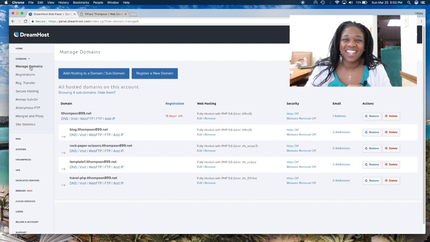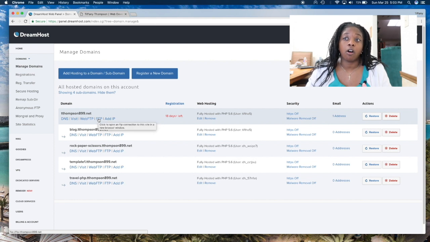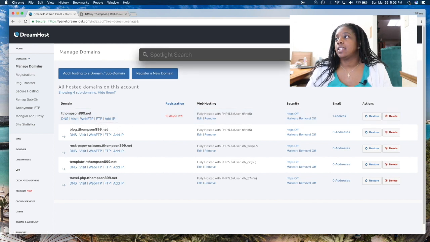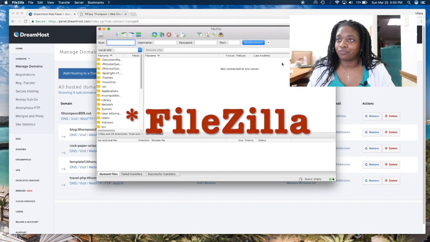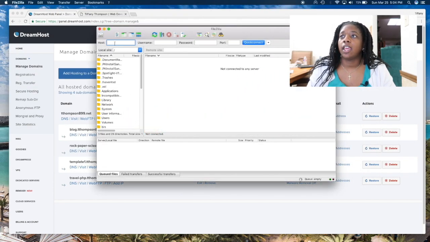Okay. So let me tell you this quick little nugget, I guess. When I very first started hosting my website, I used FTP, File Transfer Protocol. And what that meant is I would use FileZilla. I just downloaded one and I would just use FileZilla. And I'd be on here and I would type in my host, my username, my password, the port, and I would connect to that.